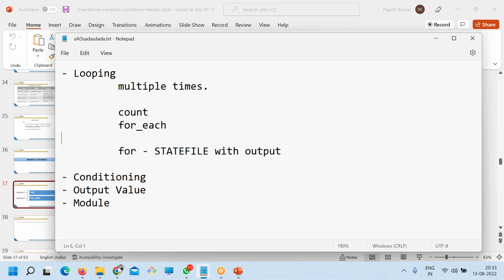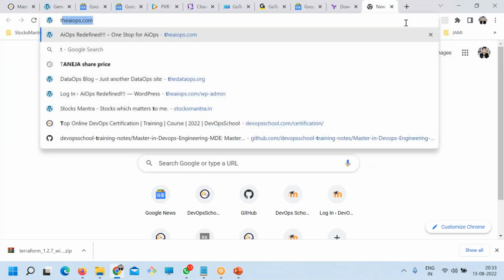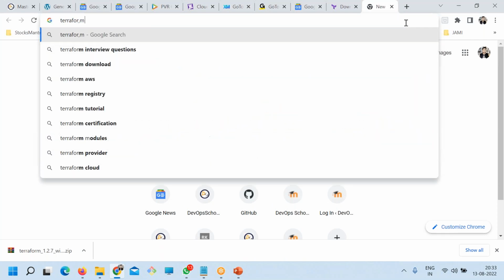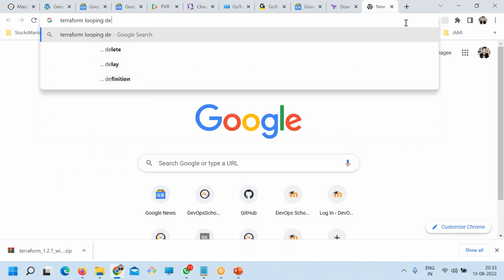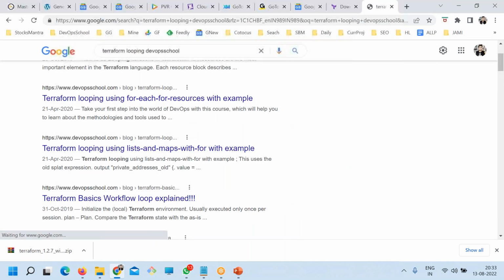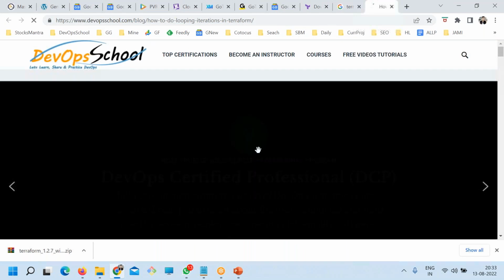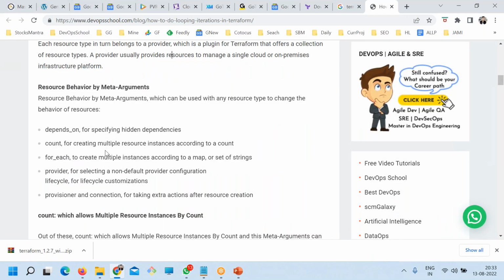Now let me show you an example for it. So I will just search Terraform and looping, correct? Looping and DevOpsSchool. Enter. Now here, any resource which you want to loop. You can read this and all. It's the same thing. You know that actually.